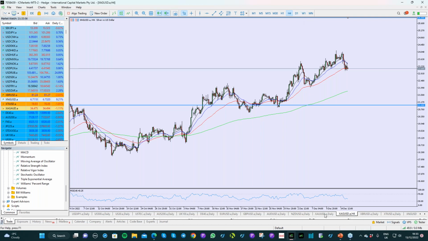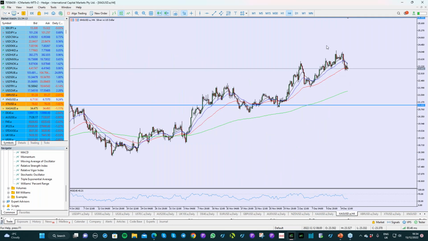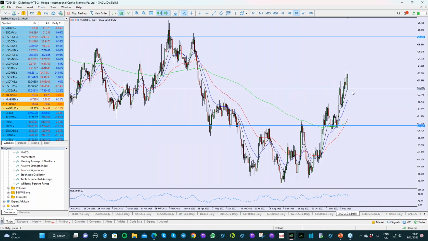Gold, again, slightly different outlook because of the fact that price is bouncing at this horizontal level. So I fully believe that there is a possibility that price could have bounced here and therefore be heading back down to this next horizontal level down here. Whereas on silver, at the moment, all I have evidence of is a pullback in an overall uptrend. So the overall market flow is long, therefore I want to be trading long with the overall market flow. So that is gold and silver.